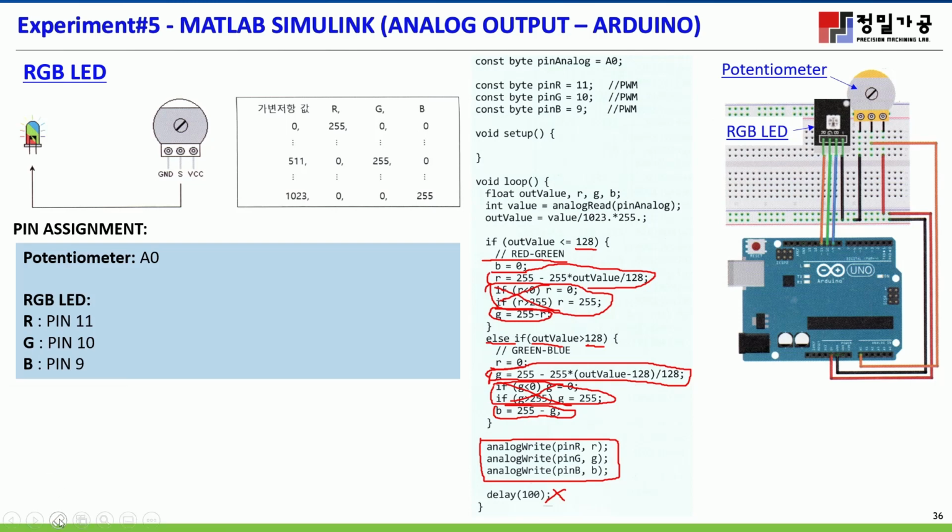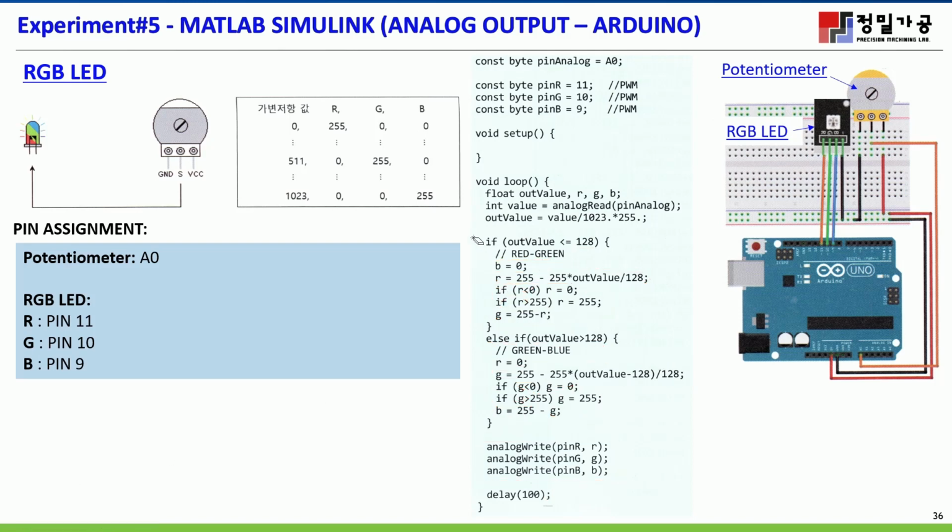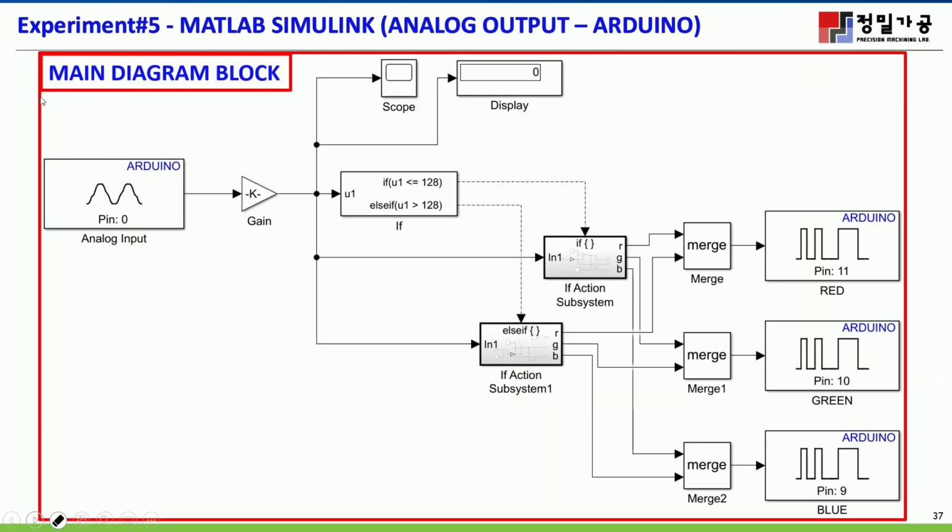All right. I wish you understand my explanation. Okay, for the next main block diagram in Matlab Simulink, this one is not complicated. I just made this one simple. This one is normal, I guess.